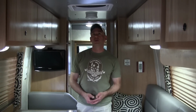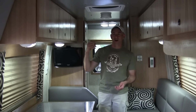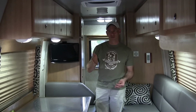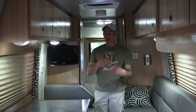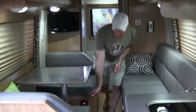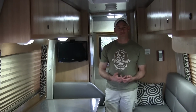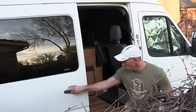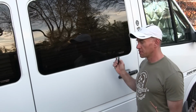Okay, and that about wraps it up. The only thing left I've got to do is things like take batteries out of the smoke detectors, because in the winter if they get low they'll beep and annoy the neighbors. Cover up the windows and kill the power. I've got a cutoff switch for the battery down there, so I'll kill that and then we're good to go. And that just about does it.